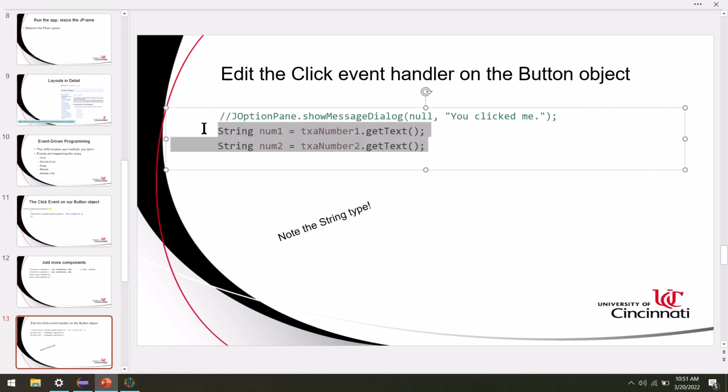So let's take those 3 lines of code. Now we have to be very careful where we put these. Very careful where these go. When do we want our program to read from the text boxes? Remember, events. Everything is based on events. What event should cause us to want to read from the text areas? And sometimes I call them text boxes. That's a more generic term. When is that supposed to happen? And that's going to be up to you. You decide when you want to read from the text boxes.